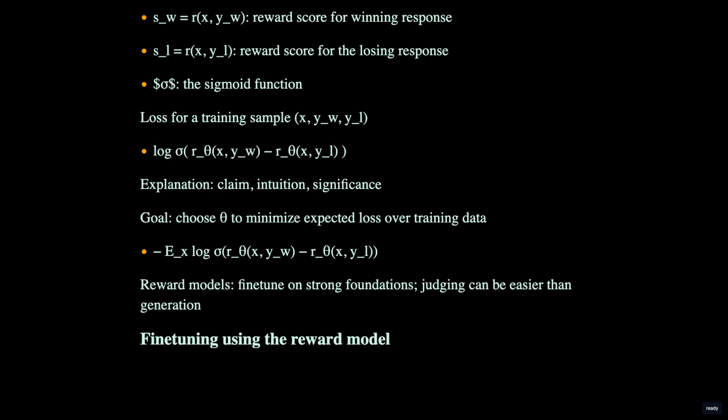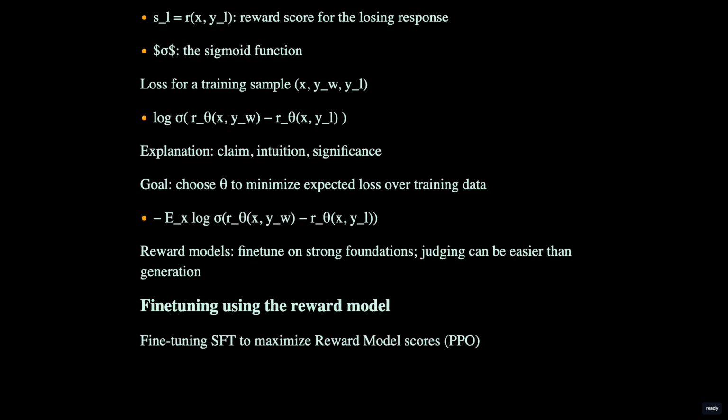In this section, we'll learn how a trained reward model is used to fine-tune a policy model. I'll outline the intuition, why a reward model provides better training signals, and the common ways it's applied in supervised and reinforcement-style fine-tuning. We take the trained reward model and further fine-tune the SFT so its responses get higher RM scores. Training samples prompts, often real user prompts. The model generates responses that the RM scores, and the SFT policy is updated using proximal policy optimization, PPO, the RL method OpenAI introduced in 2017.